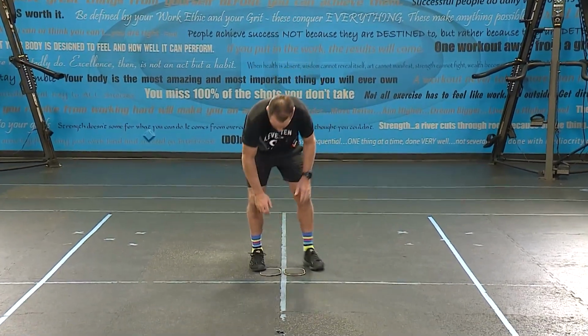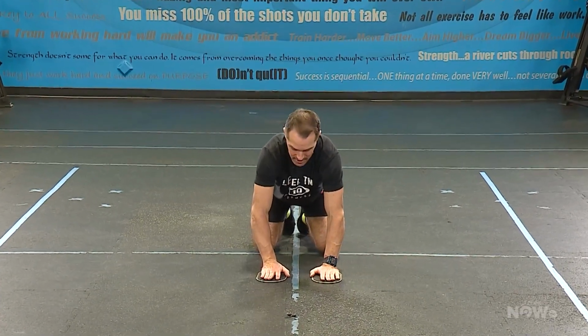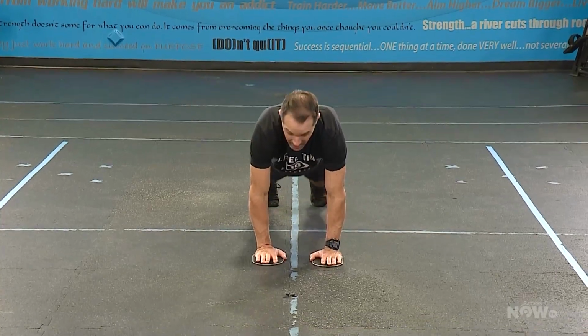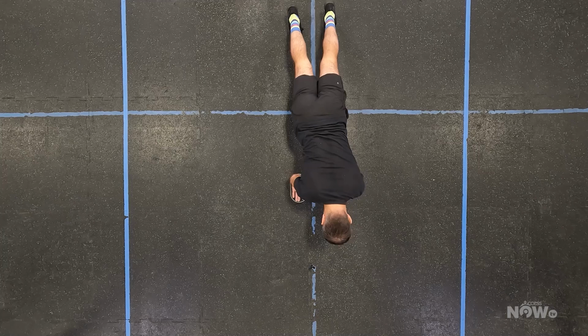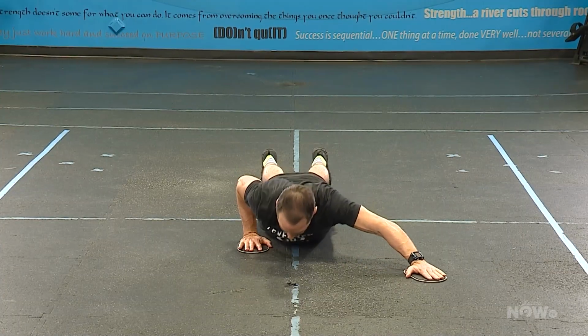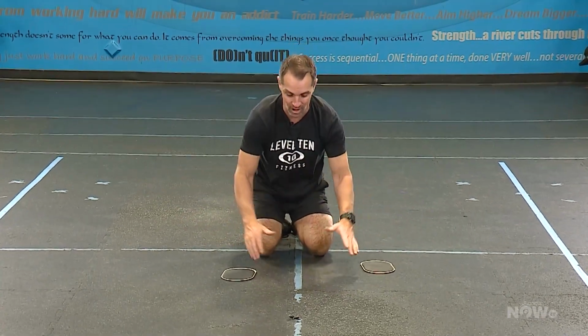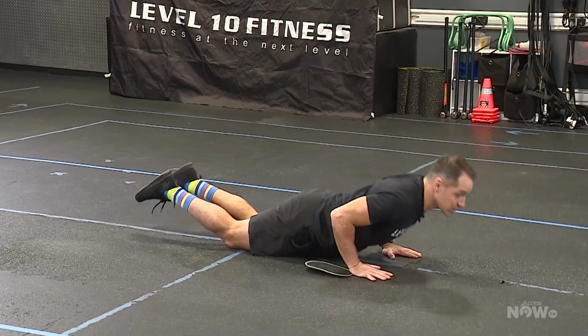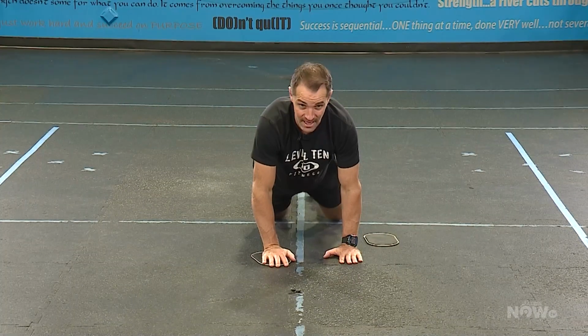Second exercise is gonna be a push-up. If you can, you're gonna go on the sliders today. So the way we're gonna do our push-up is just here. I have one hand on each towel. I'm gonna move one hand out, I come up, other hand goes out, come back together. I can play with angles as well too if I want, or I can just take those sliders away. I can also go from my knees on that push-up, and even using my knees and then the slider as well too.